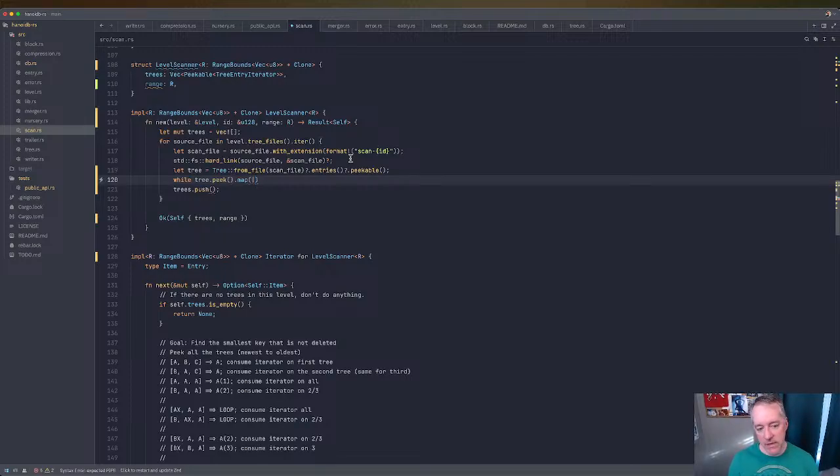So if this is an entry, key is, actually what we want is not range contains key.